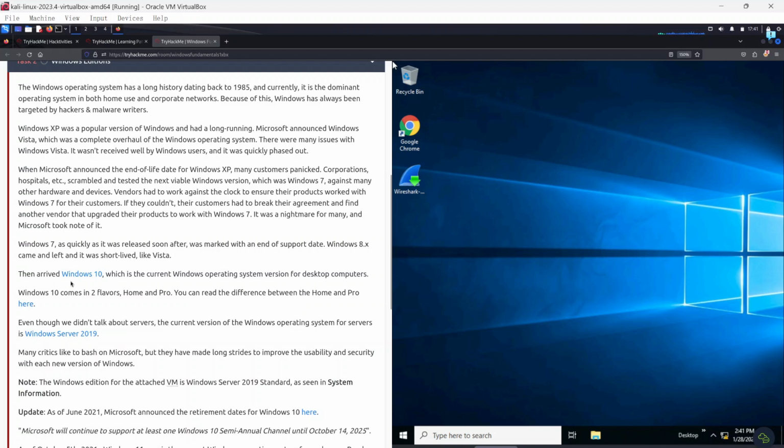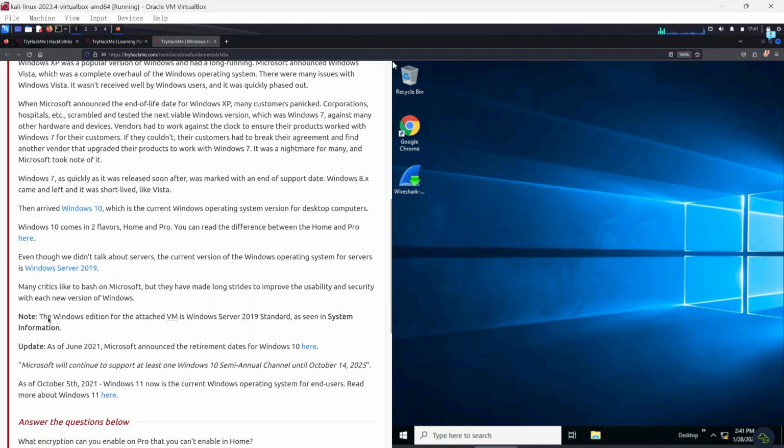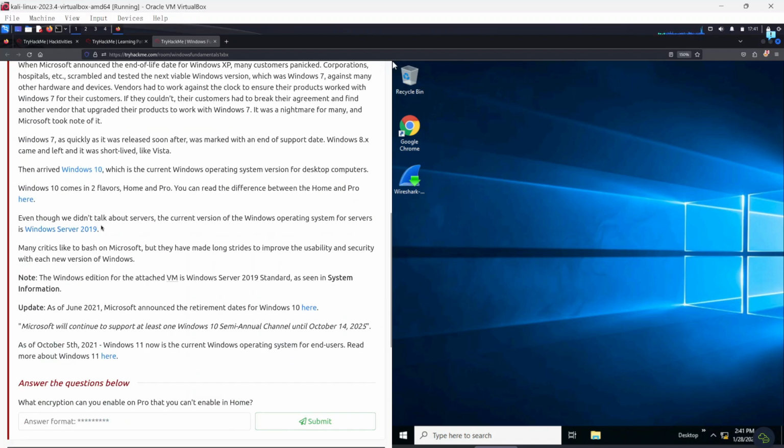Then arrived Windows 10, which is the current Windows operating system version for desktop computers. Windows 10 comes in 2 flavors, Home and Pro. You can read the difference between Home and Pro here. Even though we didn't talk about servers, the current version of the Windows operating system for servers is Windows Server 2019.